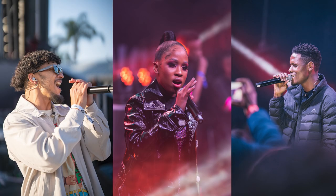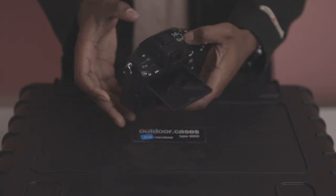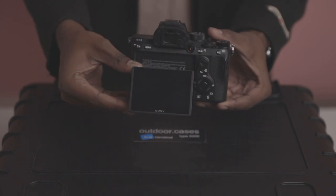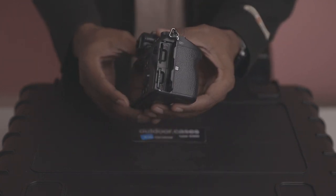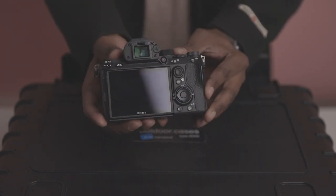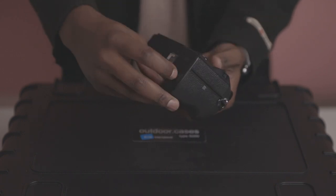Let me talk about the A7 III, which is my baby. I did a party with YFM just last weekend — it's called Life — and I shot the photos with both cameras, but I used the A7 III so much more than the EOS R, and most of the photos are from this camera. Right out of the gate, the A7 III is a full frame camera. It is 24.2 megapixels — just below the EOS R, but it doesn't make much difference. It can shoot 10 frames per second at high speed continuous, which is even better than the EOS R. It is blazing fast.